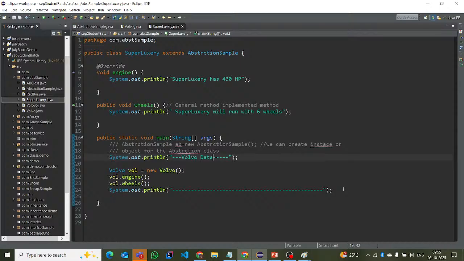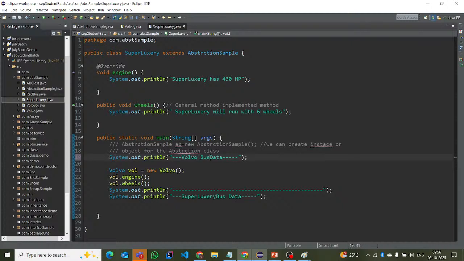Now I want to invoke the super luxury details also. Same, Control C, Control V. Not Volvo data. Super luxury bus data.